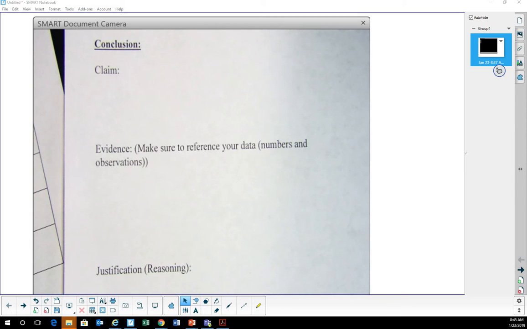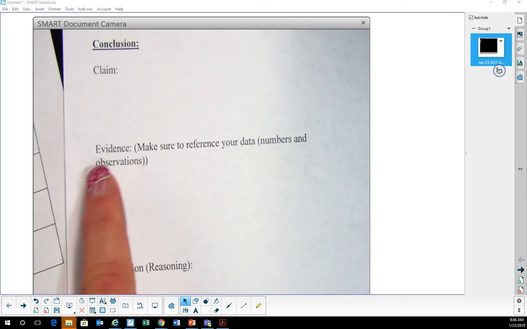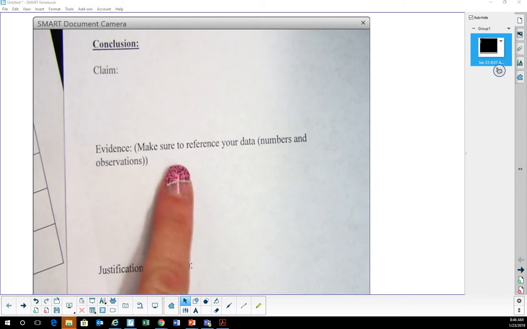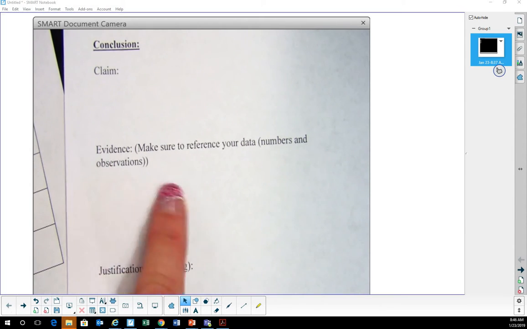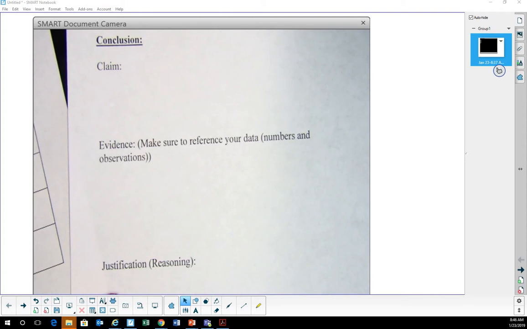Our claim would be, so whatever metal you had, trade that and say, to find out the specific heat of tin and lead? To find out the specific heat of copper and lead? What is your evidence? What did you do to figure it out? What observations in the lab helped you to be able to figure them out? And justification: did your specific heats correspond to the literature values?